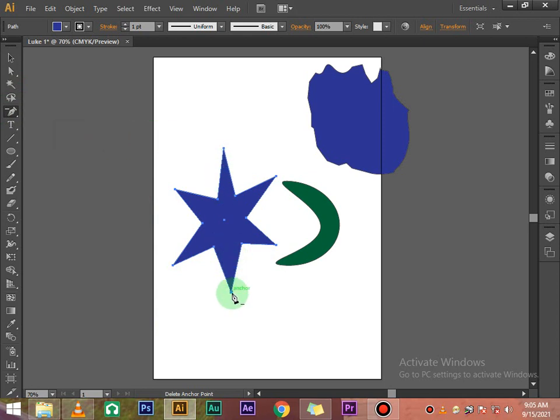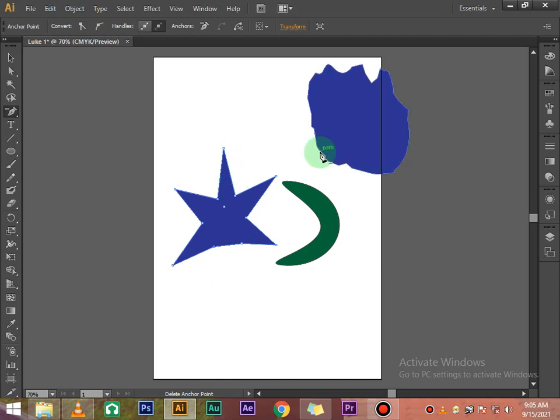So let's say we want to remove this. We just click here, it will disappear. We can also remove this so that we can have only that. Then we can now bring this. So you can see our star, which was having very many sides, we have reduced it by one side. You can see how beautiful it is.